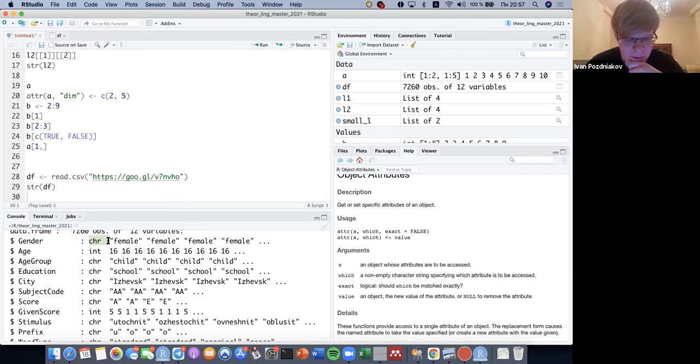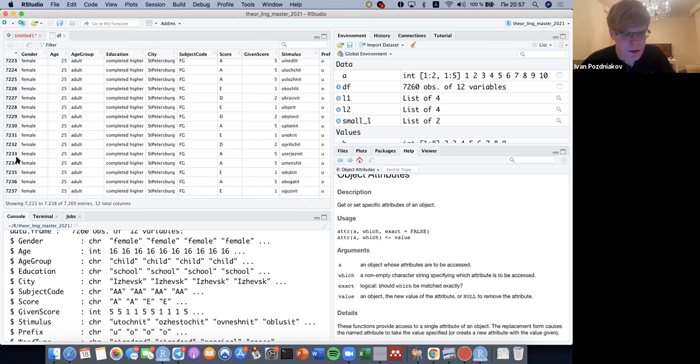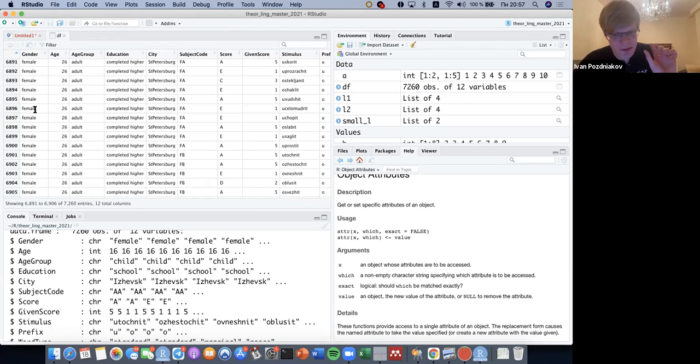Maybe some of you see here not character but factor. It's the way some characters were coded previously, because sometimes if you have not a big amount of values, not a big amount of variation in a column, for example, male or female, it's somewhat expensive. It's not memory efficient to code every value, female and male, female and male, and so on, as a character string. That's why it was coded like, for example, 1 and 2, and it's cheaper to store it this way. And it had some dictionary that 1 is male and 2 is female. And this way it was cheaper to store the data.